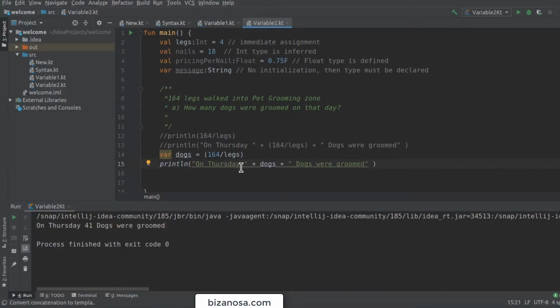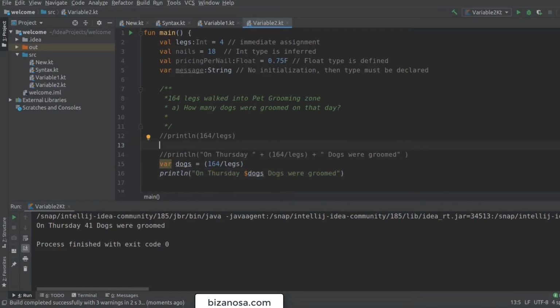Let's convert this to templates. If I just click on this, it can convert this to templates. What it does is it removes the concatenation sign, and the concatenation sign that we were using was the plus sign to concatenate. We use the plus, one plus something plus something plus something, and it will join them together. So instead of doing that, you can use templates, and templates will just join the items together.